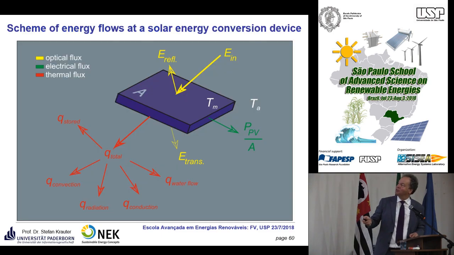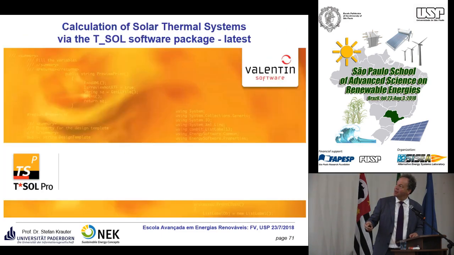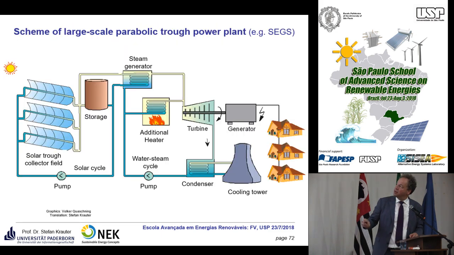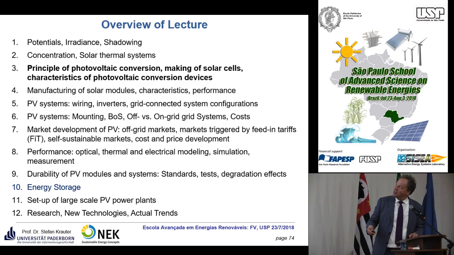Okay, so this was the last slide on solar thermal. This is software for it, and this is just a working of the service, so we will hear much more on this tomorrow. This is also a kind of solar thermal which works with hot air, just covering an area of land, and then the hot air drives a kind of wind turbine to create power. So this is definitely the last slide of solar thermal.